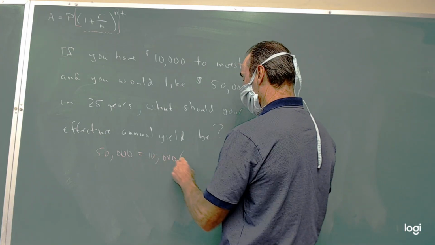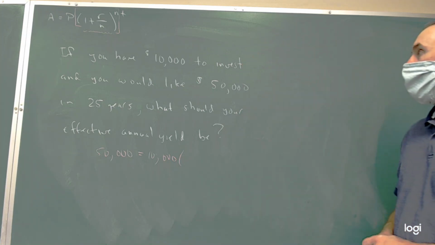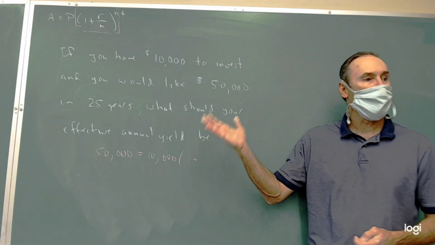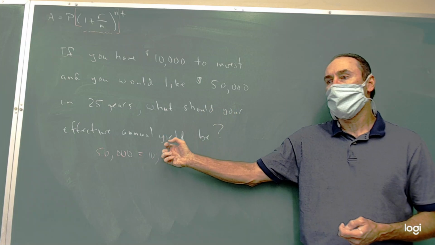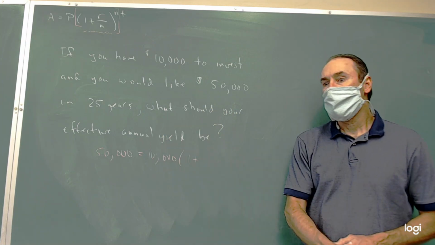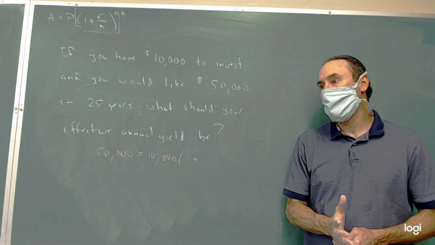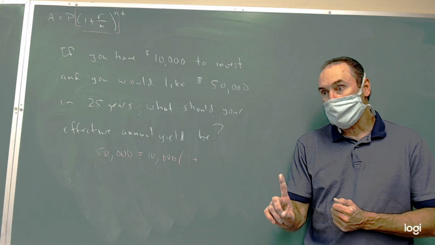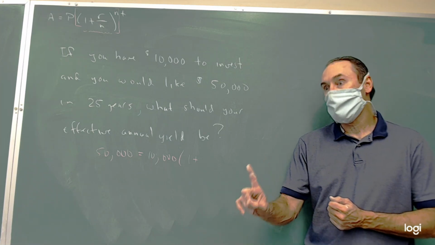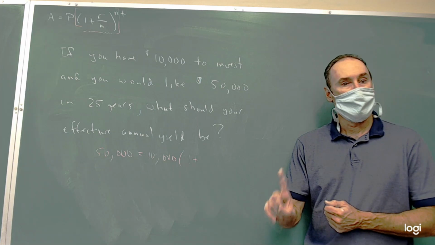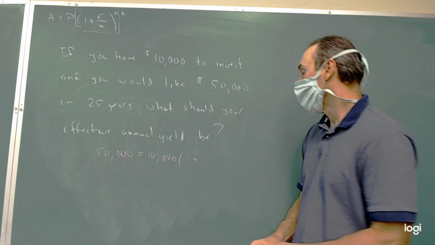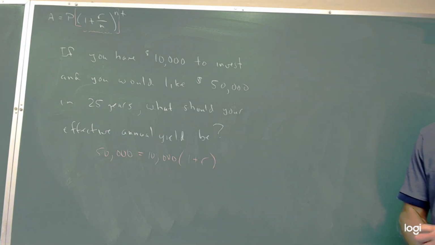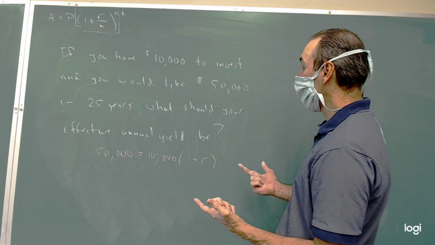So we know that. Now, when we want the effective annual yield, what is that saying? Are we talking about compounding this monthly or daily or quarterly or any of that? No. So then if it's just effective annual yield we want, how many times are we compounding that? One. So just a regular. So that's telling you that n is 1. Does that make sense? Okay, so then we just have the r over 1 is going to be just the r. And then the 1 times t is going to be just the t. And what is the t?